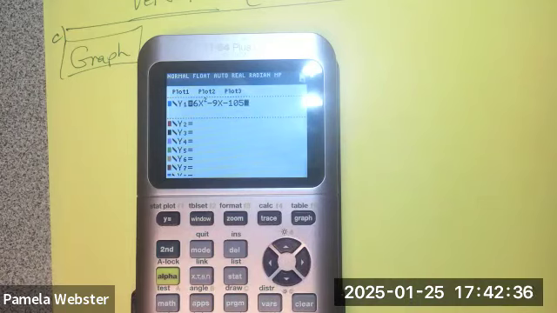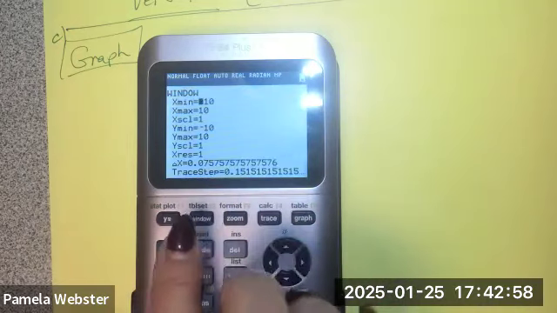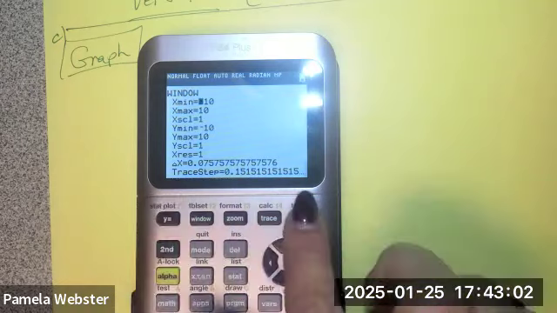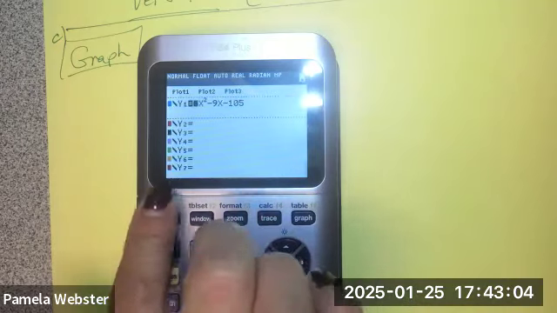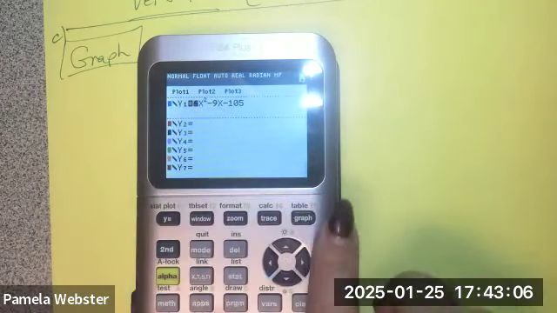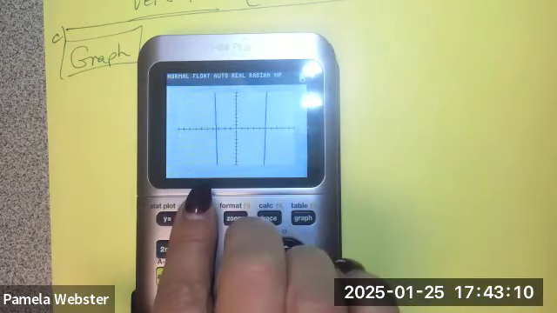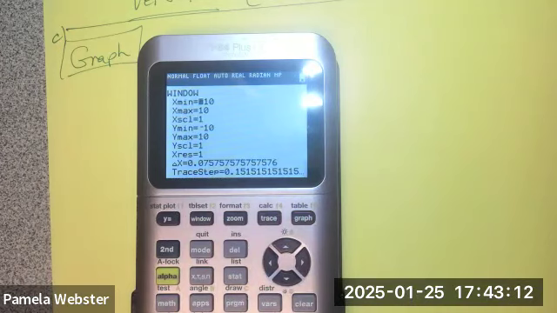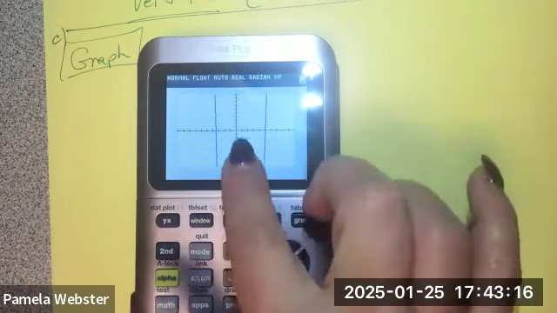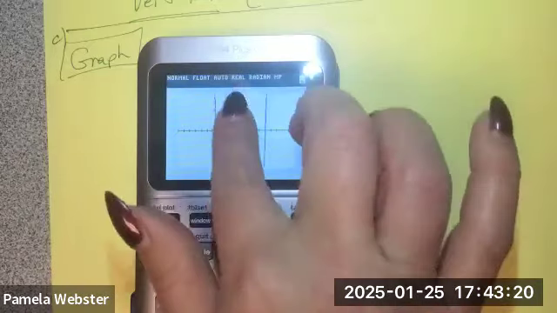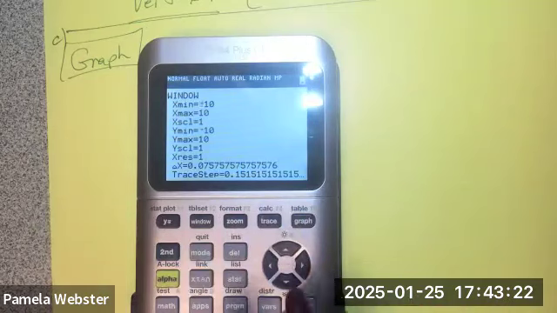So I'm going to do something called adjusting my window. This top line here has my graphing keys. So I use the Y equals to enter the equation. I use the graph to see it, and I say, oh, I don't see my parabola. So now I'm going to look at the window. And the problem is with the Y values, right? I'm not coming down far enough. The X values are fine. I can leave those alone. But the Y values need to come down farther.